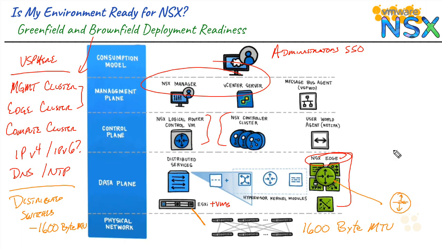It's quite likely that there will be some interconnection at some point of a dynamic routing protocol. Our edge devices can support both OSPF and BGP. They do not support, though, protocols like RIP or EIGRP, so if you're using those, you would actually need to change your routing infrastructure, at the very least doing some redistribution from that perimeter router in order to be able to interconnect with the NSX components.